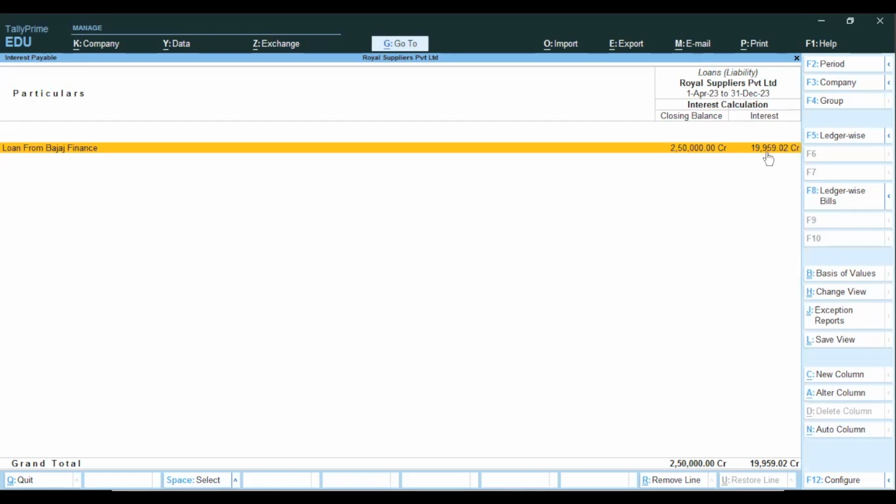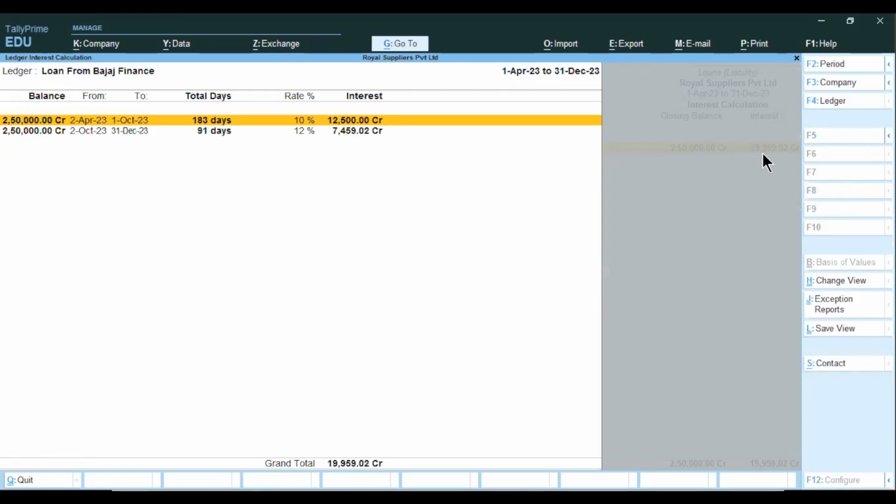It becomes 19,000. Press enter for details. It is giving the details that on 2,50,000 from 2nd April to 1st of October, total days are 183 days and 10% per annum is the interest rate. So for 183 days, it comes around 12,500.